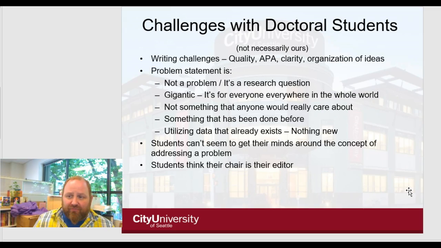Students often really have a hard time getting their mind around the idea of a problem. What is the problem? They'll come in and say something like, let's go to our previous example, students in special education aren't scoring high on math exams. That's a problem. And then immediately, when I hear that, I think of, why is that a problem? So these students aren't doing well. Why is that a problem? And so you come back and you say, well, it's a problem because the parents are unhappy. Okay, well, why is the parents being unhappy a problem?